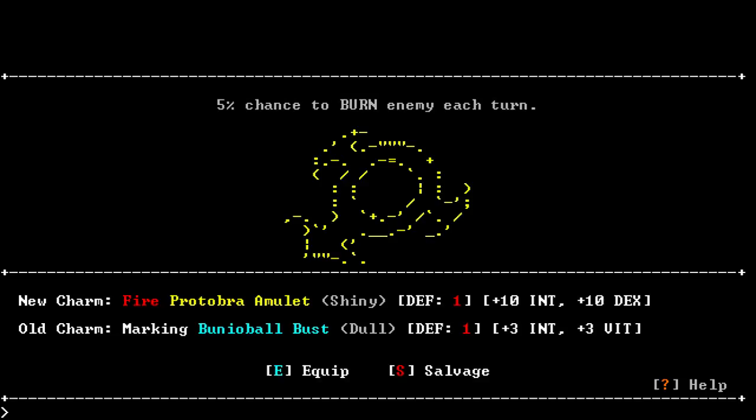I guess that's decent. I mean, the int is not really worth it, but Dex, that is 10 free attack right there, with bonus crit.